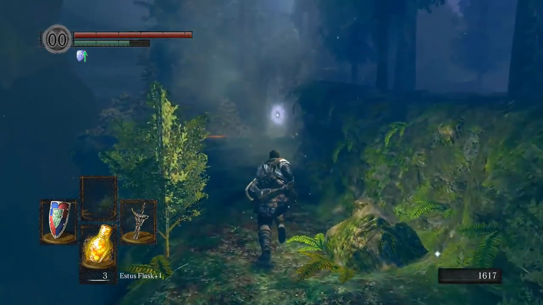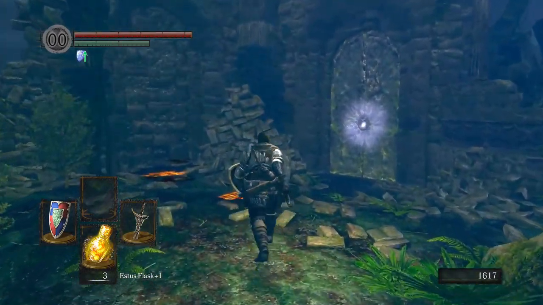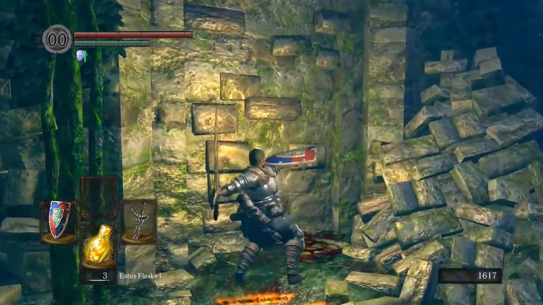I wonder what. Oh, there's items around here. Lord Soul of a Nameless Soldier. Okay. We're gonna keep heading up here. Okay, yeah, so the secret bonfire is coming up.